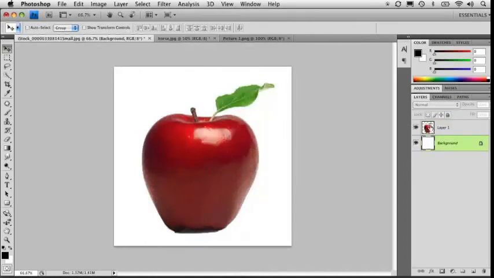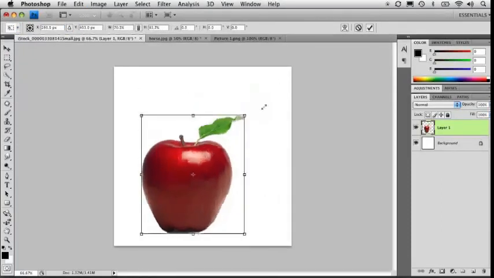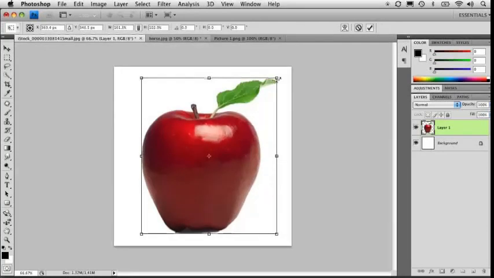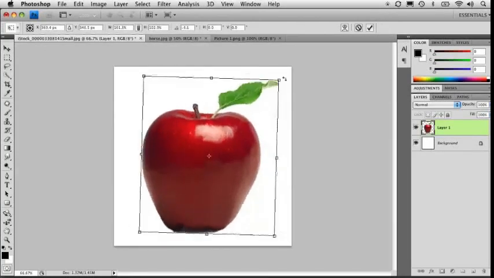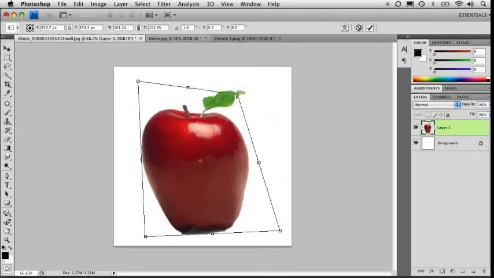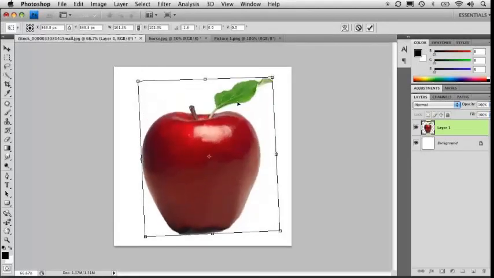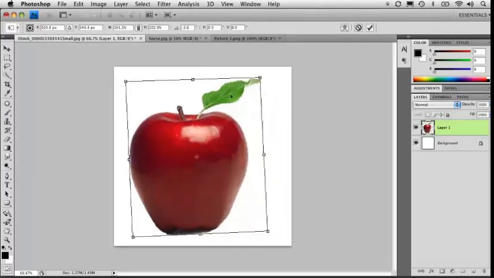Now, one quick way I get to all of these features is if you press Command or Control T with the object or with the layer selected, you'll get the free transform box, and you can grab any of these handles and scale it and do whatever you like. But you can also move outside the area of the box, and you notice we get the rotate handles. So you don't have to go and select the rotate, you just move out and you can modify it any way you want. If you hold down the Command key, you can go into the distort mode and grab any of these handles and distort this feature. So a lot of these features are available right on the fly just simply using these keyboard shortcuts.